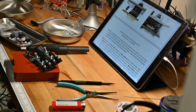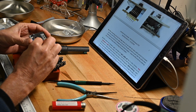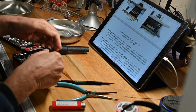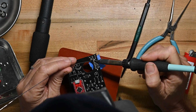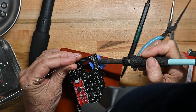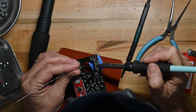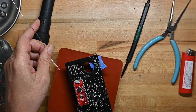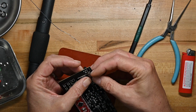Just means that you could get some corrosion, you could get just a little wiggle in there, and you wouldn't be getting a connection. And I'm not a fan of that. So what I'm going to do is solder it before I put that rotary switch in. It'll make the little daughter board a little high. But I'd rather have it a little high than not have a good connection. May also make it harder to put the daughter board and switch on, but again, I'm sorry, I don't see that as being electrically sound.